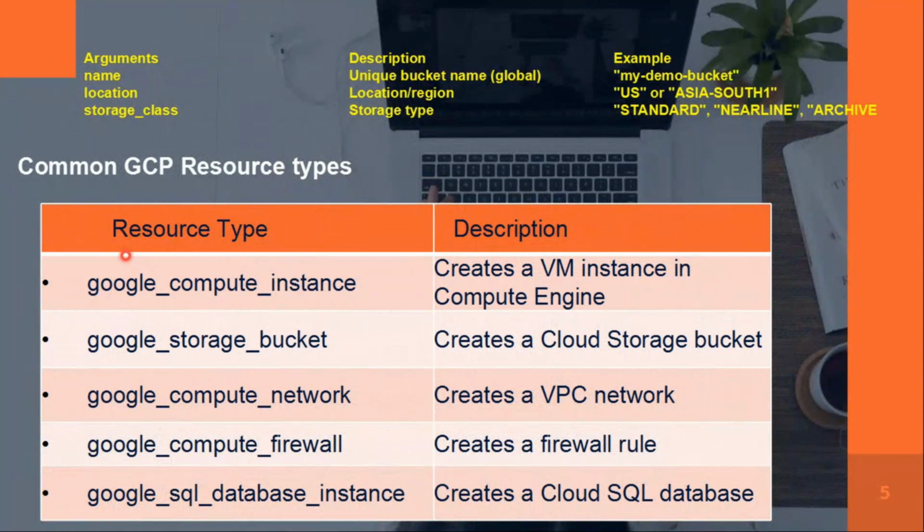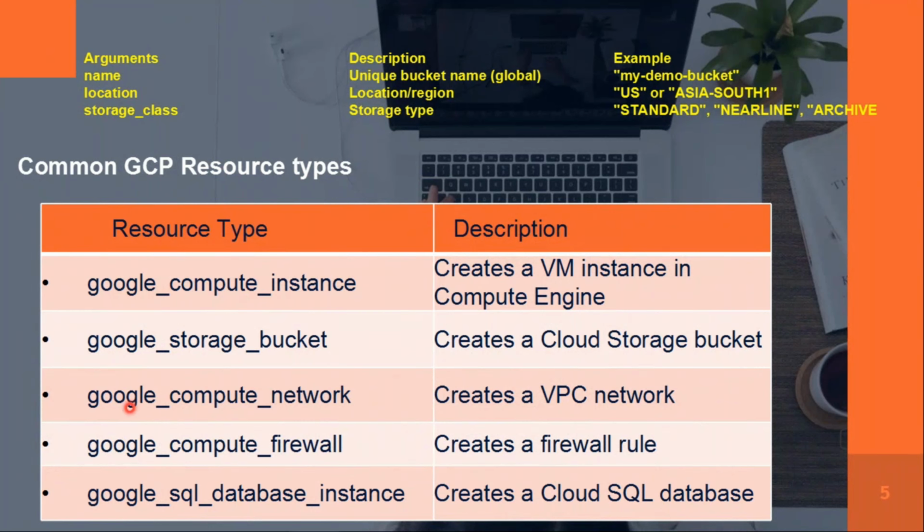Okay, if you see here some of the common GCP resource types, let me discuss one by one. So I have mentioned a few resource type examples here. So the first one is google_compute_instance. If you are using this resource type in your resource block, this will be used to create VM servers by using Compute Engine. If you are using google_storage_bucket as a resource type, it will be used to create cloud storage bucket infra. We can create the buckets, we can upload files, we can upload images, we can include lifecycle policies as well.